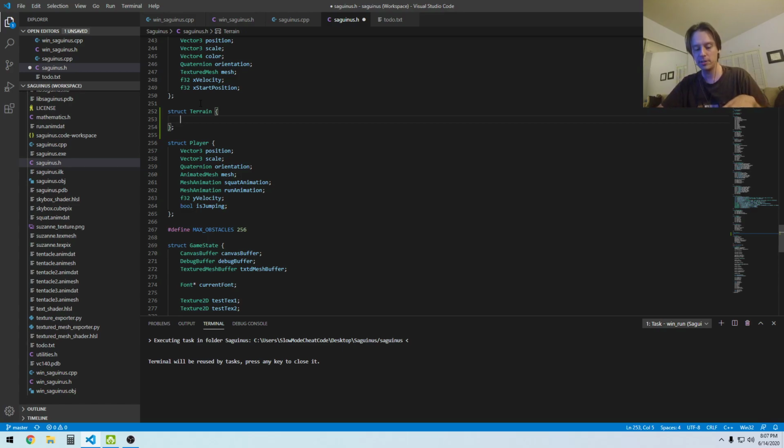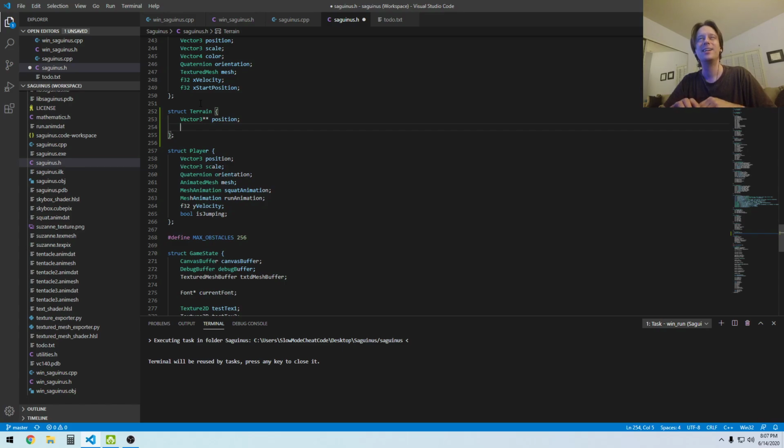So what I'm going to do is make a 2D array of vectors. So it's a double pointer of vectors for the position of each vertex in that array. And I probably don't need to actually keep a vector. I probably just need to keep the height of it, because based on where the position is in the 2D array, I can figure out the x and the z coordinate.